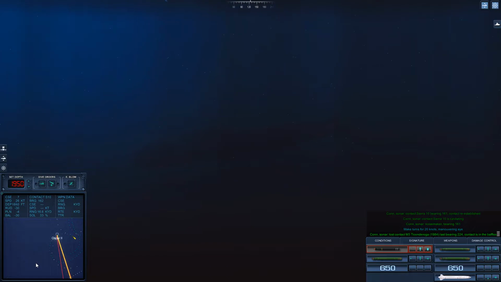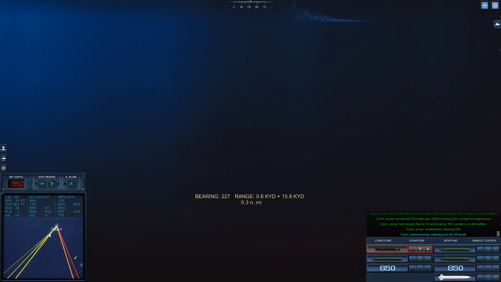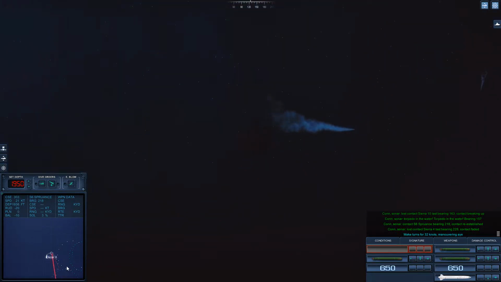Con, sonar, lost contact. Sierra 3, last bearing 224. Contact is in the baffles. Con, sonar, regained contact. Con, maneuvering, making turns for 20. Con, sonar, torpedo in the water. Torpedo in the water. Bearing 157. No more. Make turns for 32 knots.